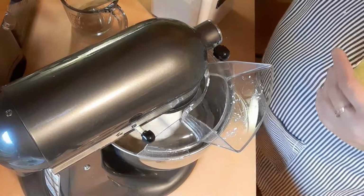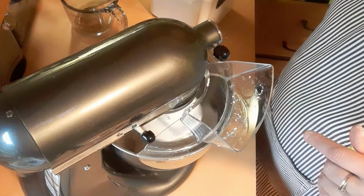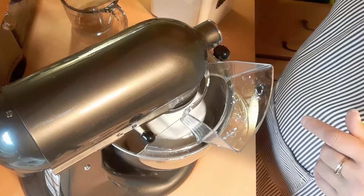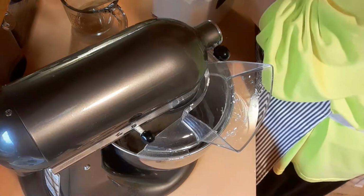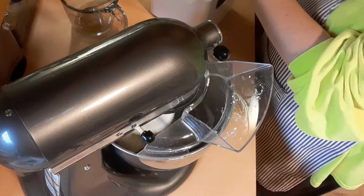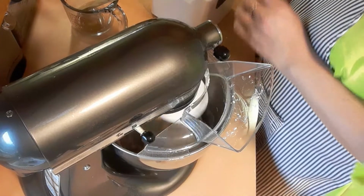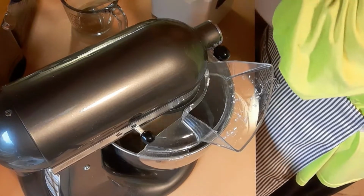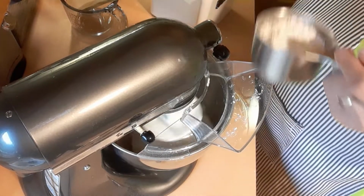One moment, please. So it's starting to come off the side. And I can feel it lugging. So I'm gonna leave it at that amount of flour. Maybe I'll put an extra half a cup, but I don't wanna overdo it.